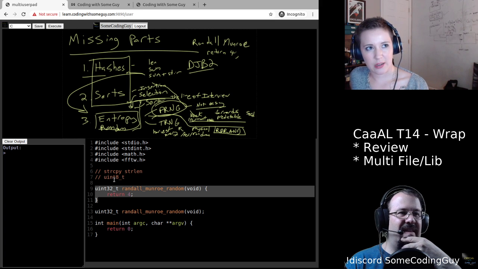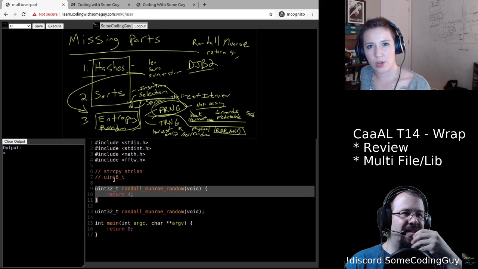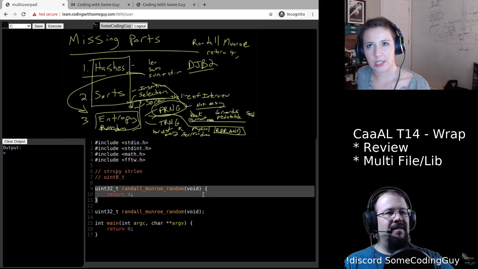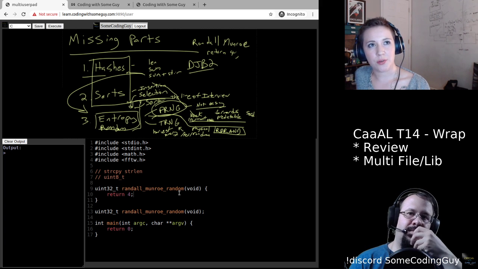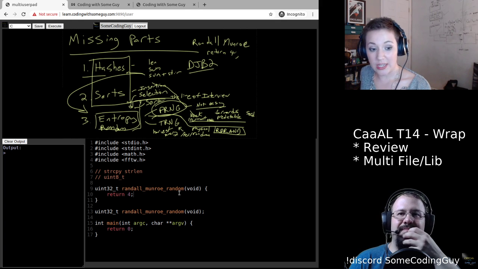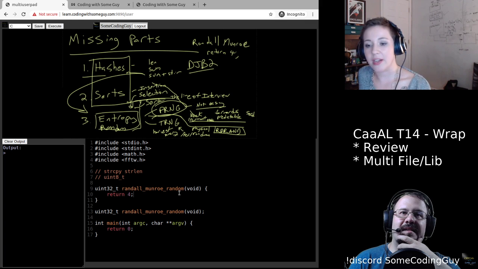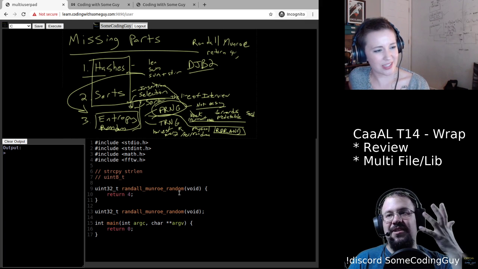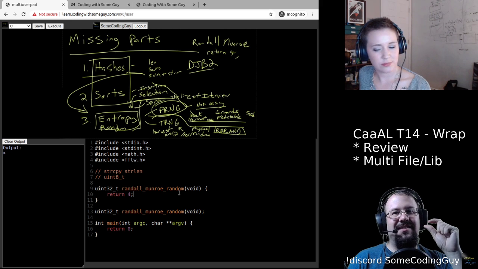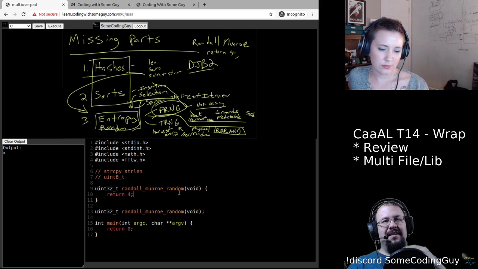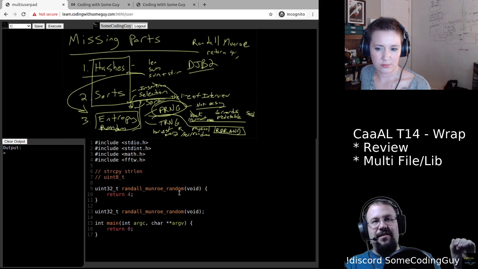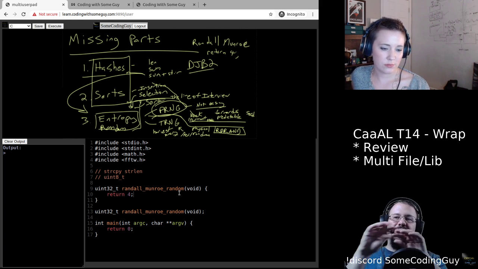What that sounds like to me is that when you're compiling, all you need to know is what it's going to return and what it's going to take. Yep. And when you're linking, you need the actual concrete code. Is that like a heap stack distinction? No. In the first one, you're saying what it takes and what it returns. In the other one, you're saying this is actually how to do it, this is what to run on the computer. So those two can be separated.